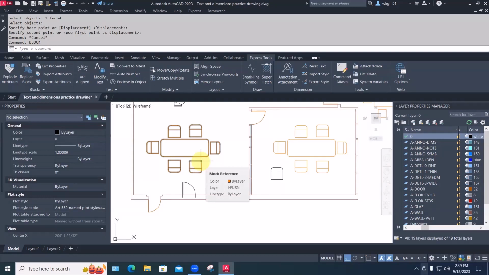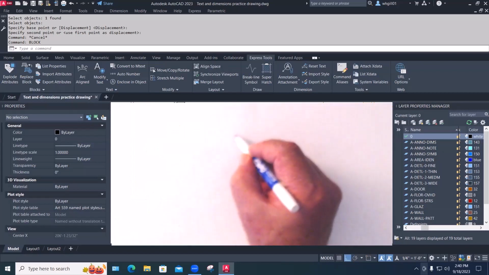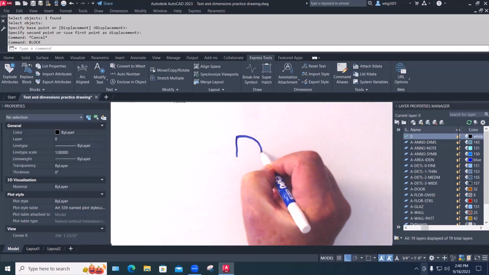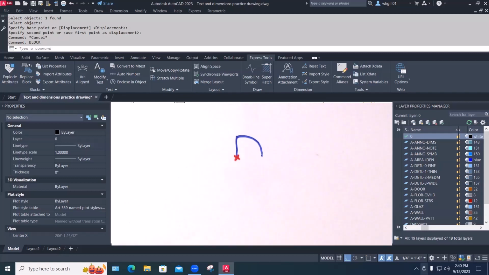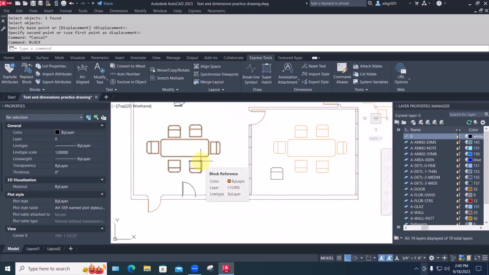This is called a unit block. And the one that comes to mind would be a door. If we made a door, just drew a 1-inch line and a 1-inch radius arc, that's our block with its base point here. On a given wall, we could insert that and give it a scale of 36, and it would be this big already, with these two the right size. And then we just draw the jambs and trim out the wall lines.